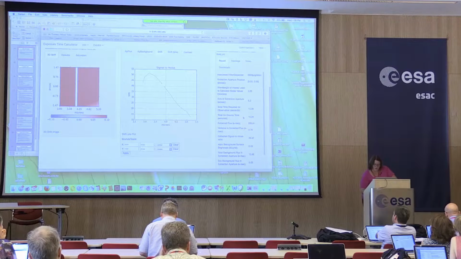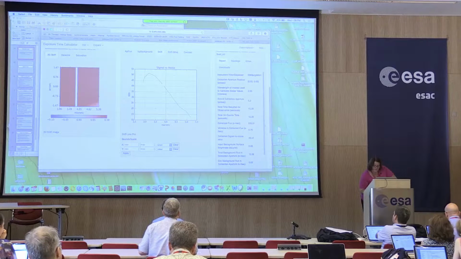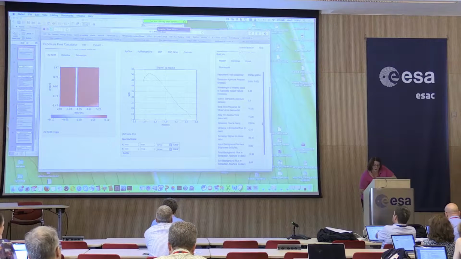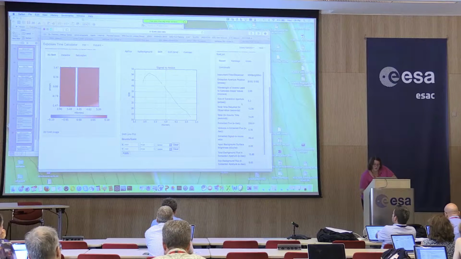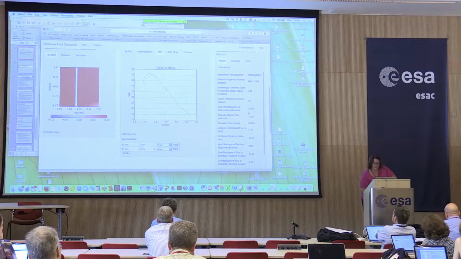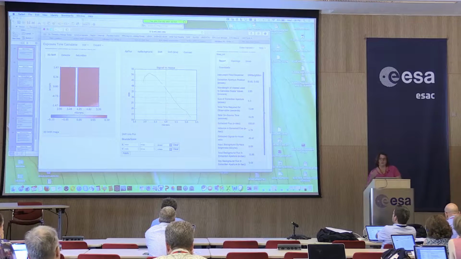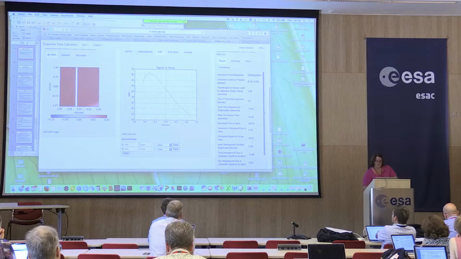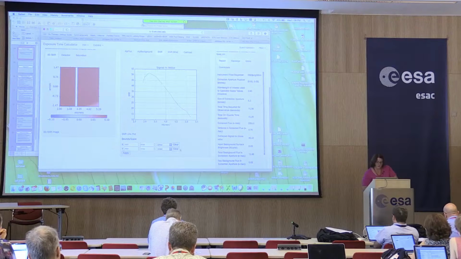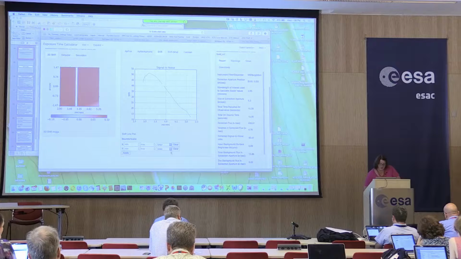So there's an exposure time, let's see. Where is it? It's in the middle somewhere. So this is the total time required for the entire observation. That depends on the strategy you use. If you use an offset, then it includes time on source and off source. And then this is the exposure time on source. That's resulting from the instrument parameters that I selected, the N groups, the readout pattern, et cetera, that I just showed you. You can rescale this plot, just for example.